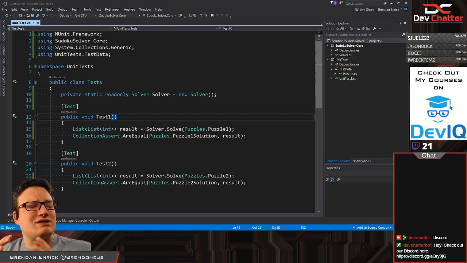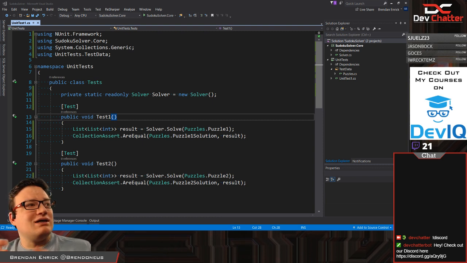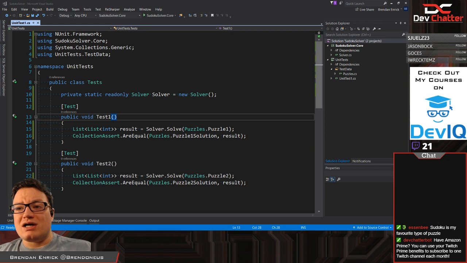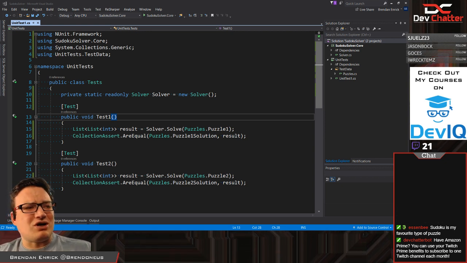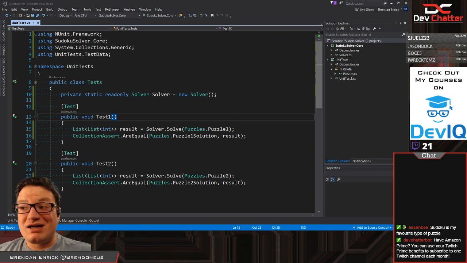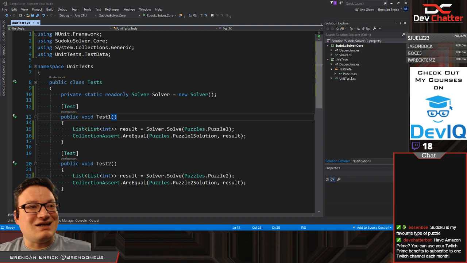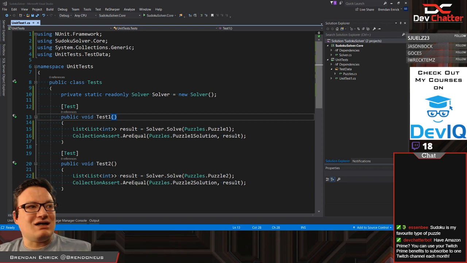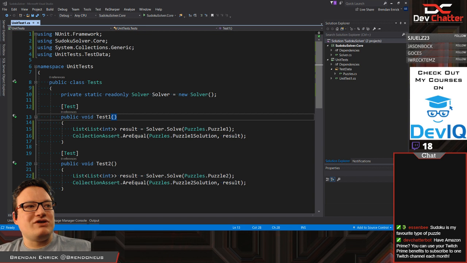So the kata that I was thinking about doing, and I'm going to give you guys the explanation, so welcome, glad you're here early. We are going to solve Sudoku puzzles using C#. Should be easy. My initial thought is let's just write a thing that brute forces it. And then once we've done a brute force algorithm, we can potentially come up with solutions for how we can make it more efficient.